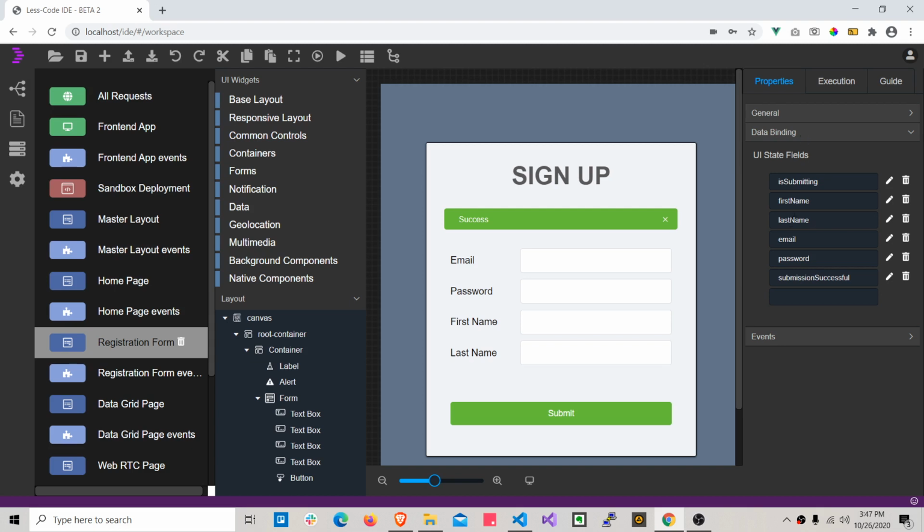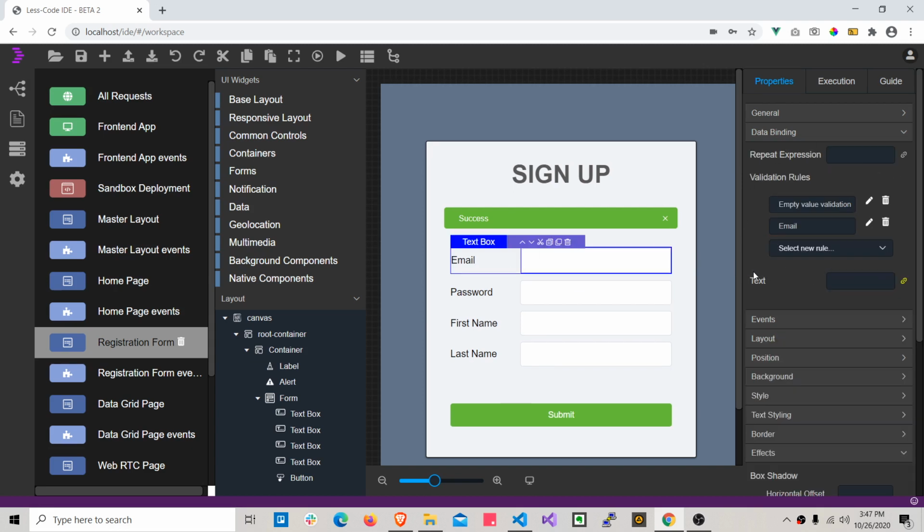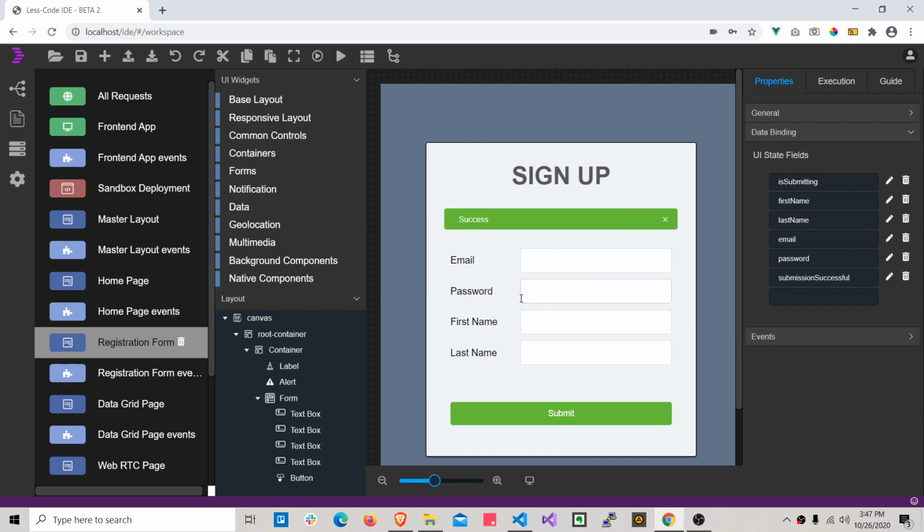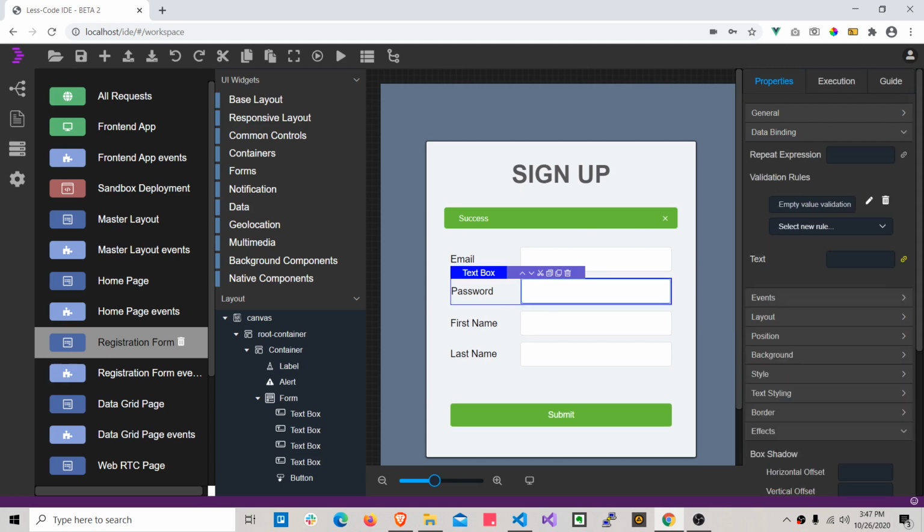So for example, if you want to bind the email, first you have to define it here with less code, and then you have to select the text box and bind the property email here. Then it will update the model as well. Similarly, you can bind password, first name and last name in here.